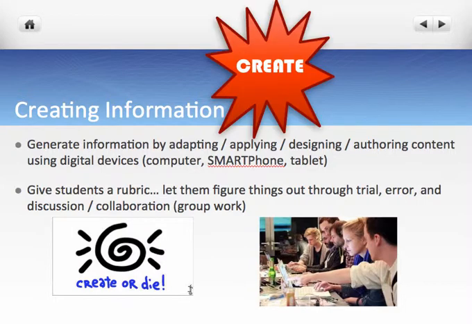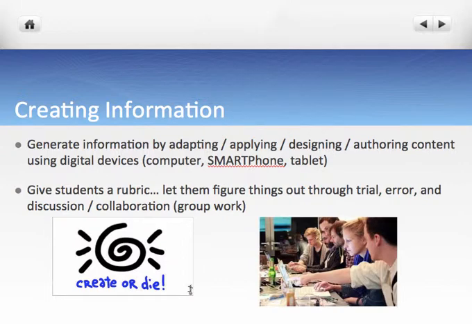The last two pieces, creating and communicating the information, are obviously the most fun, but students have to learn how to work in groups. They have to learn how to use the tools available to them to create information and author the content. My recommendation is to give them a rubric and let them discover on their own. For example, maybe we're doing a review on geometric shapes, and we can put the students in groups with their smartphones that have cameras and have each group snap a picture of a geometric shape that is assigned to them. Then they add that to the shared Google presentation and describe it. That gives the entire class a shareable document and can also serve as a study guide.